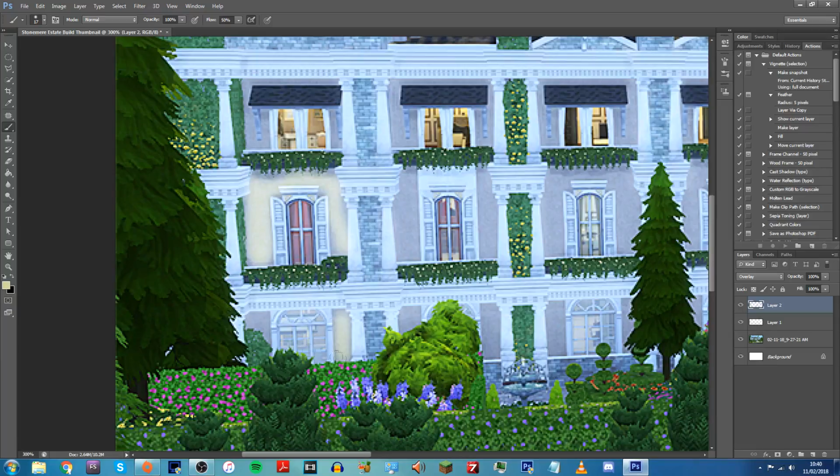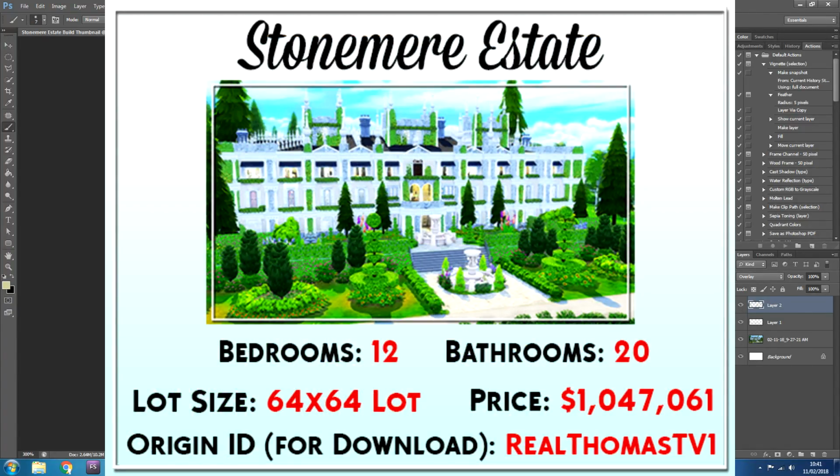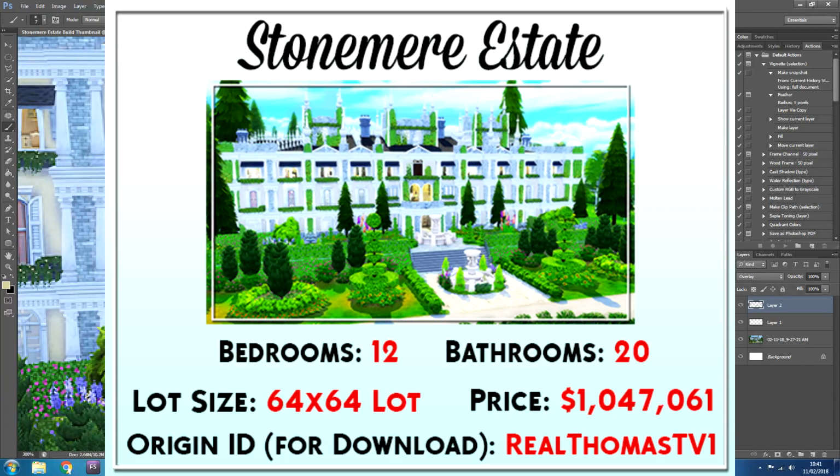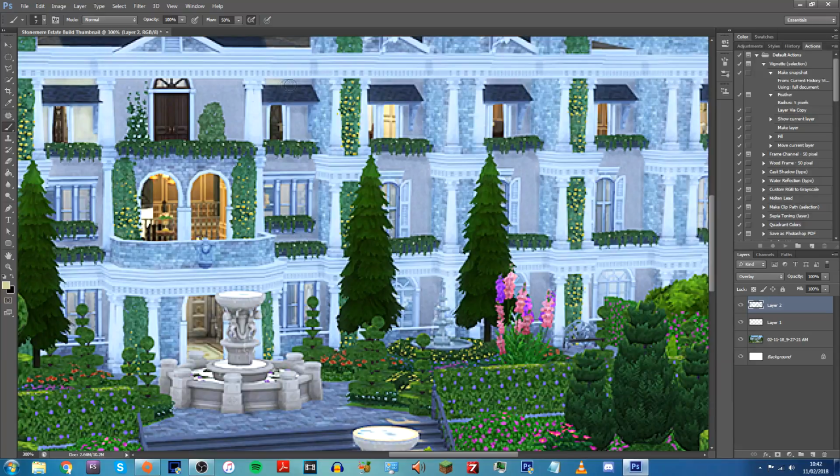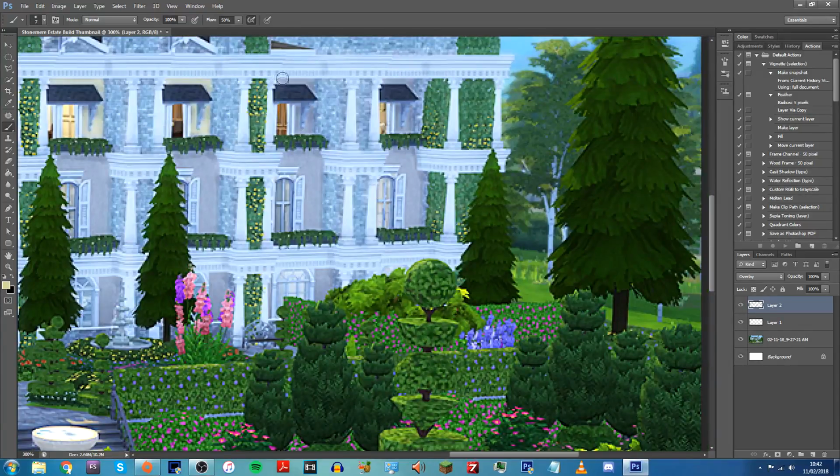So this build, if you want to know a little bit more about it, I'll put a little card on screen now, and that'll tell you some details about this build, including the lot size, how much it was, over 1 million simoleons, which I don't think I've done before for a build. I don't think I've ever gone over that threshold before, so yeah, it's pretty crazy. And also 20 bathrooms and 12 bedrooms, which again is a lot. But this home does have 3 stories, and it is pretty big, as you can see.